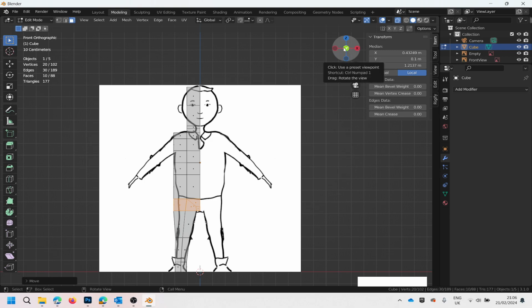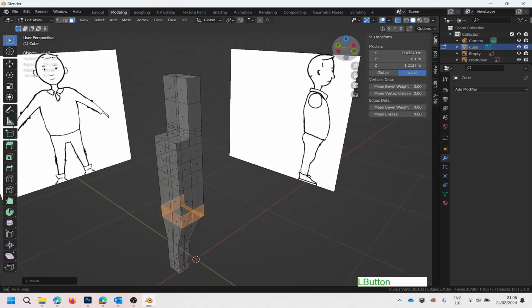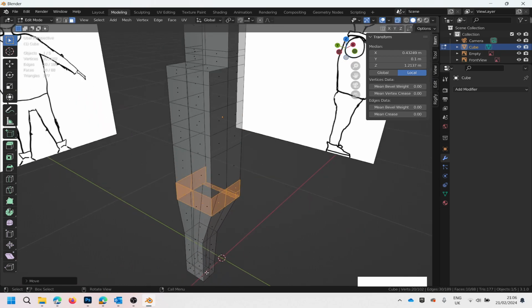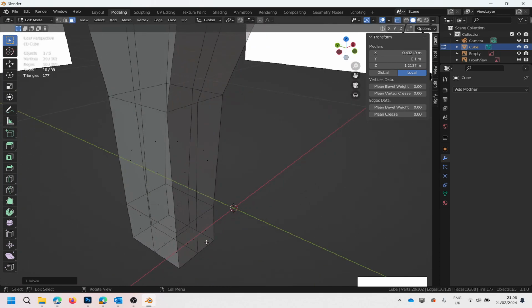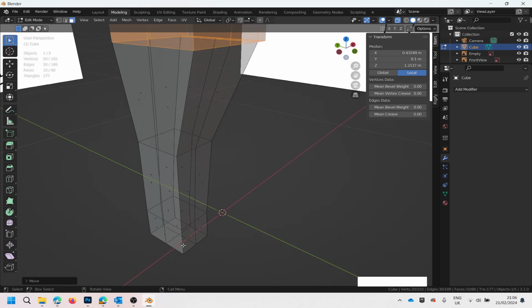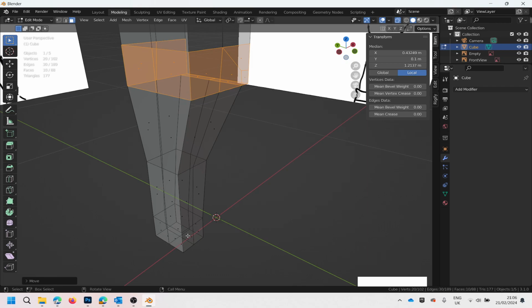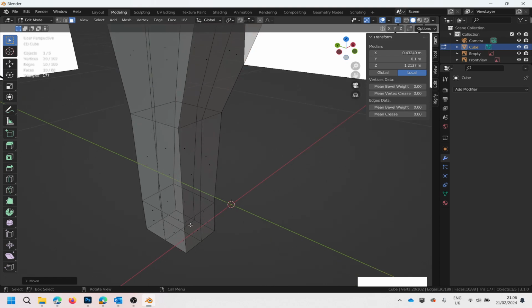Okay, and now we can start to take a bit of an angled look, because I want to build some feet out. So I'm going to do the feet by kind of a 3D view, and then bring them more in line with my reference symmetry. I'm starting to feel like I should have made the feet bigger in the reference image, but I can push that a little bit, see how it looks.